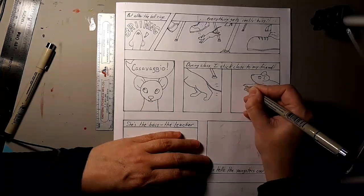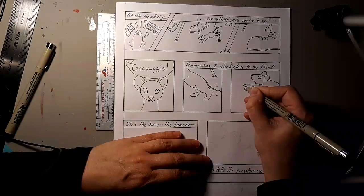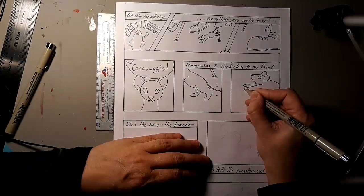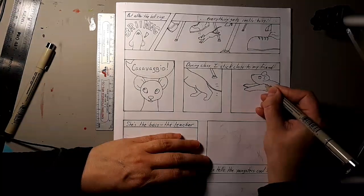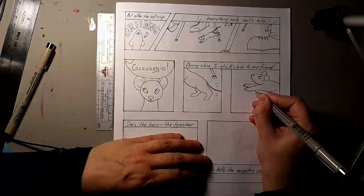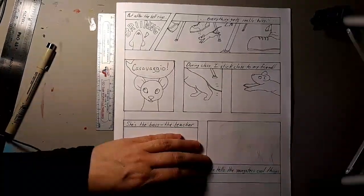What is that? Why is that pointed? That's silly. Pro tip, students: if you make a mistake with a line, just make the line a little bit thicker to hide it, and then you make the other lines a little bit thicker to match, and no one will ever know.